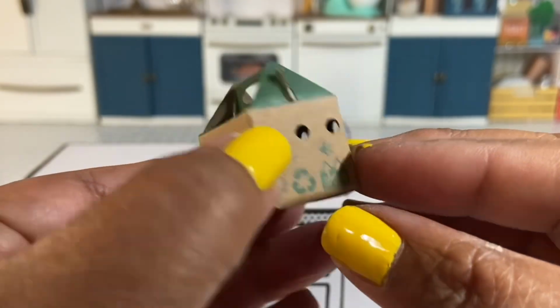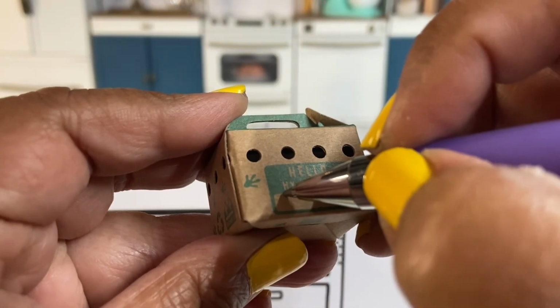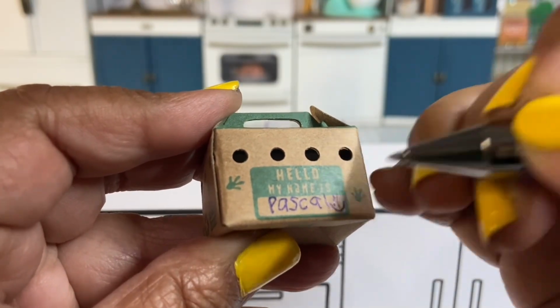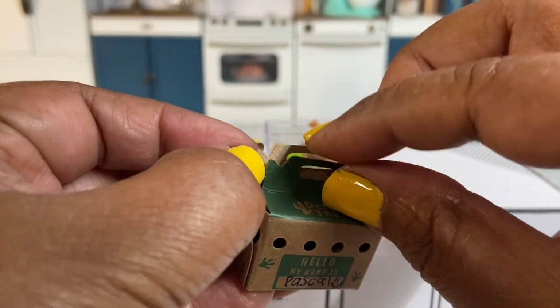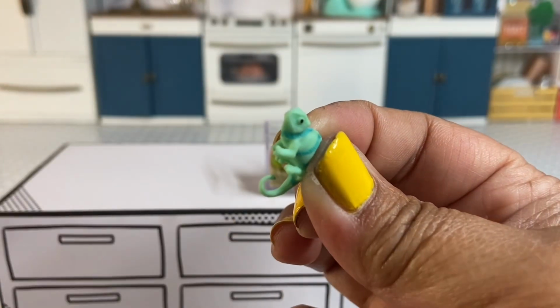Here is a box that contains our chameleon, and as with all the other animals, you can write its name on the box. I took some suggestions in my unboxing video, and Eric chose your suggestion, Pascal. So that's what we're going to call him. I personally love the suggestions of Karma as a name, but Eric chose Pascal, so that's what we're going to call him. And here is the little guy.